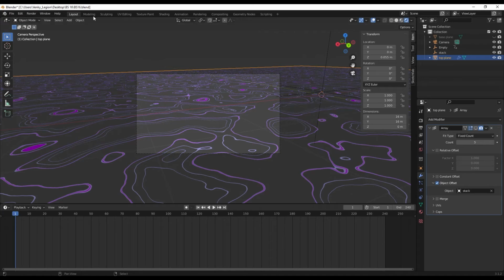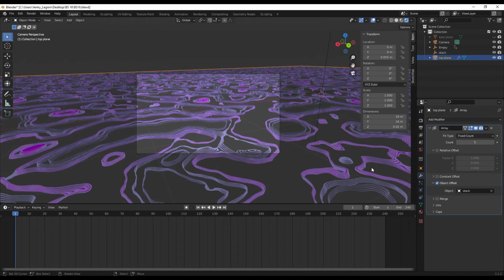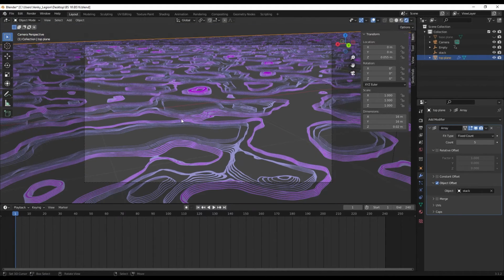Let's go back to the layout mode and enable this modifier. I think now it's coming together. You can of course go ahead and change the colors and add one more additional color to give it a more neonic feel, but I'll keep it for now as our first variation.